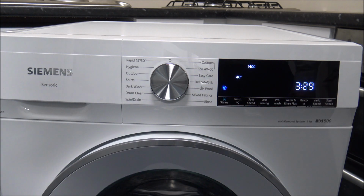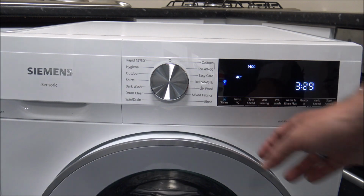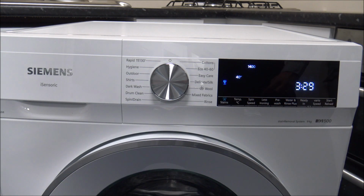The next one on there is grass stains. That could be things like mud as well. So if you've got kids playing, say, rugby or football, then this could be a really good option for you. The next one on there, that's the red wine.